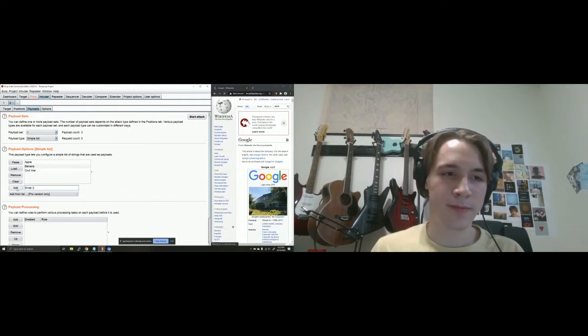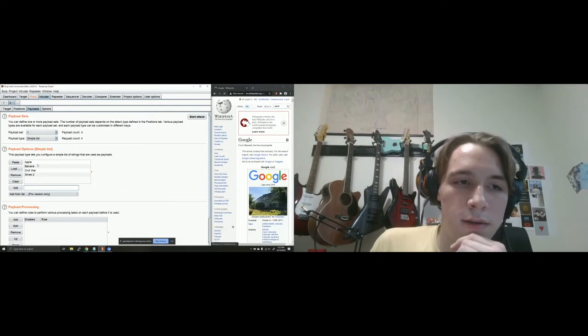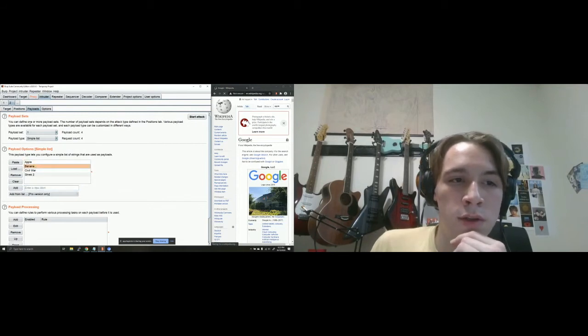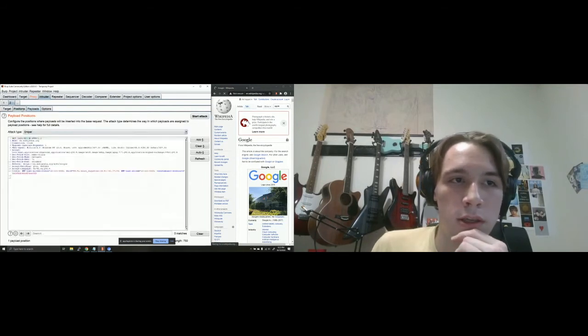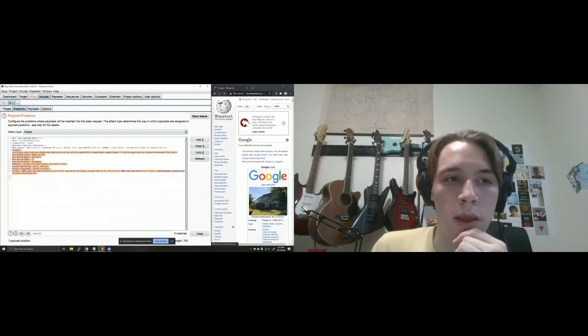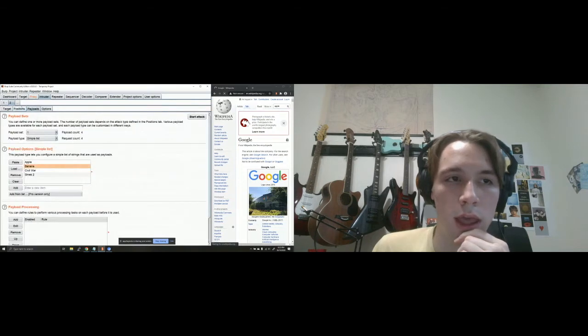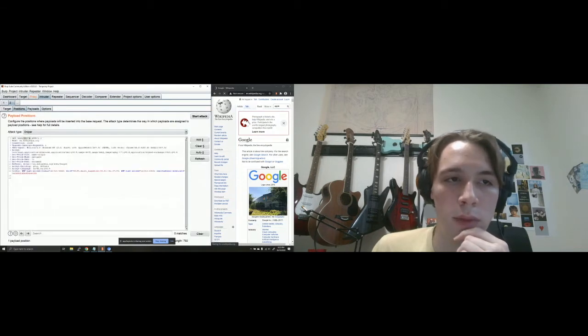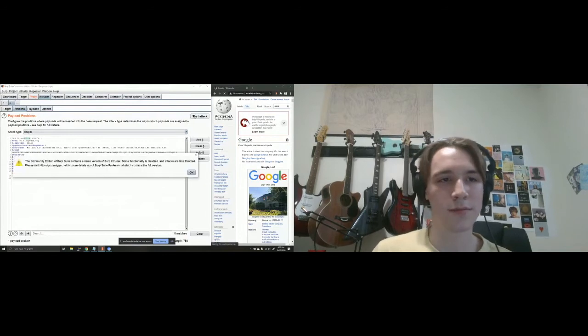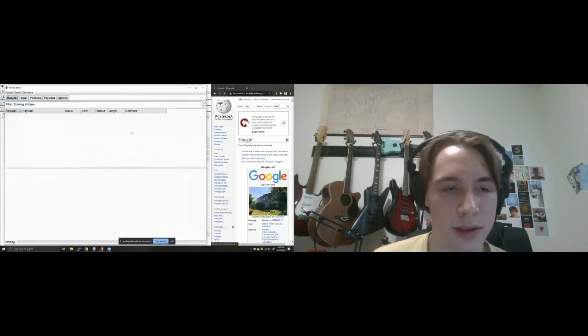Shrek 2. And pretty much what it's going to do is go through the payload list, and since we had 4 payloads here, it's going to send 4 requests to the server. It's just going to be this request, but we're filling in this spot with a different payload each time. So it's going to send this request with Apple, and then this request with banana right here, and then send it again with Shrek 2 here. You get the idea. I'll just start the attack now so you can see it.